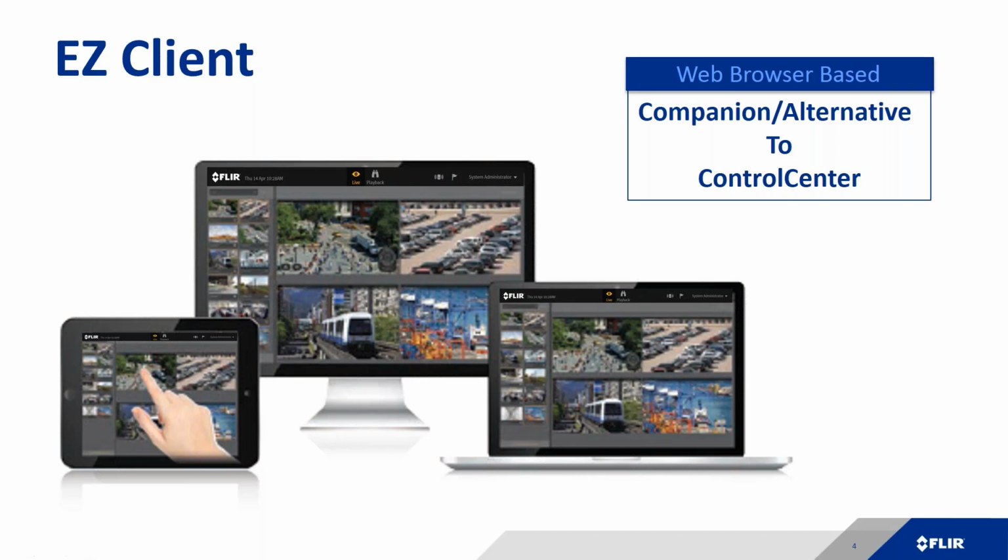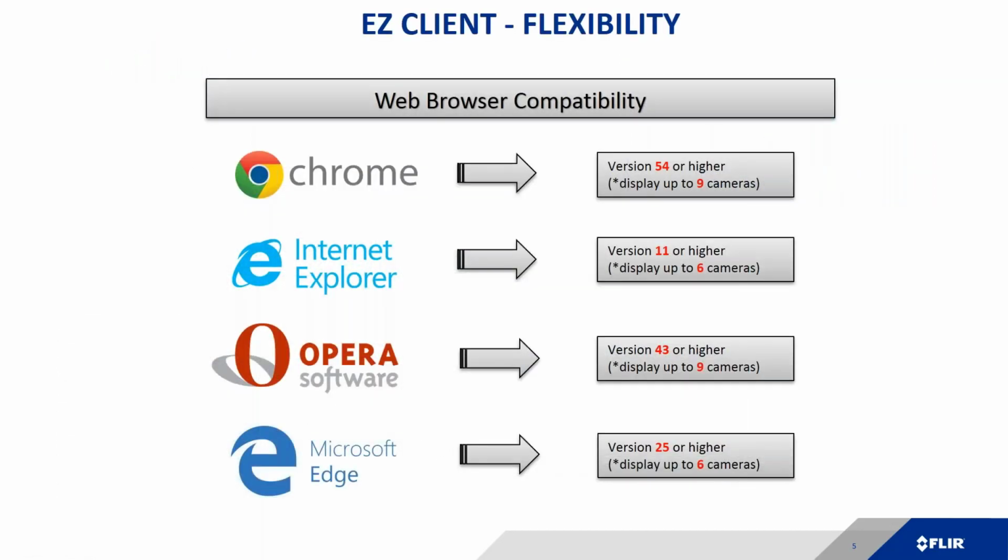And there is one thing to point out about just mentioning browsers. You can see on this next slide here, these are the browsers that are compatible with the Easy Client. From the beginning, these have been the same ones, except of course we added Microsoft Edge at the bottom because it didn't exist when the Easy Client first came out. You'll note that there are some version recommendations basically for each one of the browsers. That's over on the right hand side. That's the first red number that's in the little gray box.